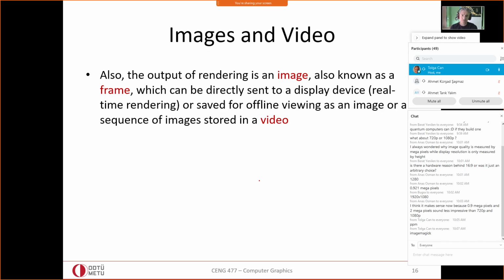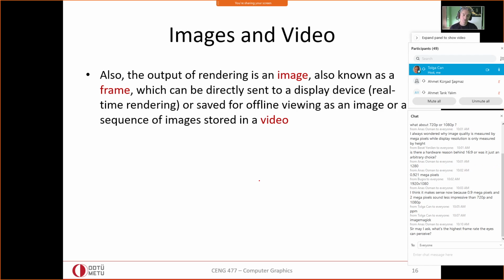And by the way, since we talked about images, I want to also talk about the difference of computer graphics from image processing or computer vision. They are really two different things. In computer graphics, the input is 3D, a virtual world or a model of a real world, and the output is 2D. In computer vision or image processing, the input, on the other hand, is a 2D image taken from a real camera. For example, our goal is to make some interpretations, understand the 3D world in which this 2D image was captured. In other words, the output is like 3D in computer vision.